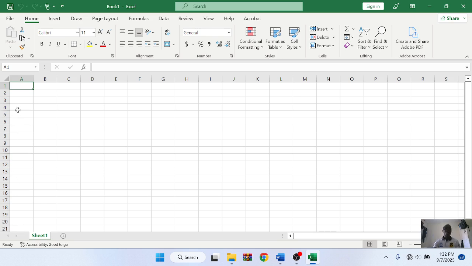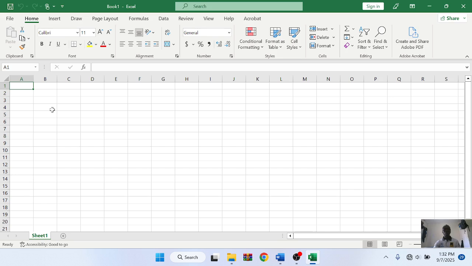So now when a row and a column meet, they form what we call a cell. So these boxes you're seeing, each of them is a cell. So a cell can either be active or inactive. So you find that this is a cell. This is an active cell. An active cell has a bold border around it.